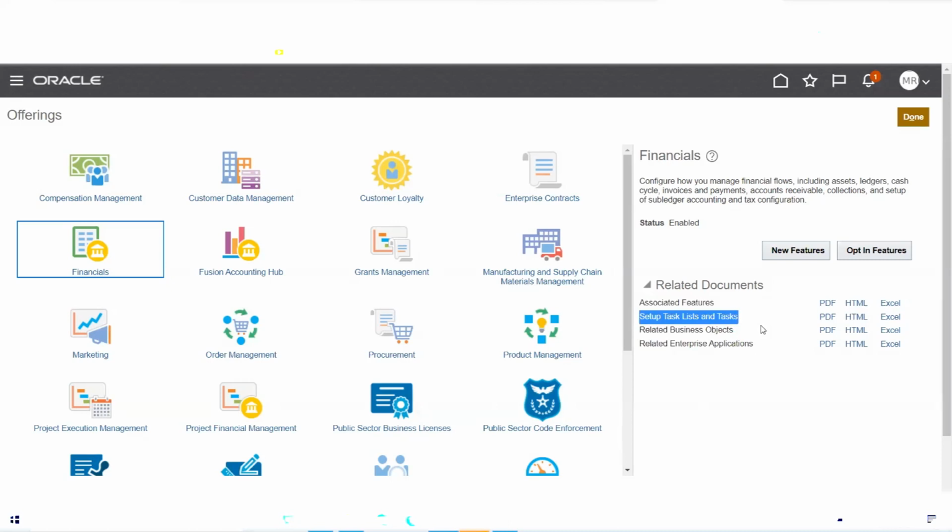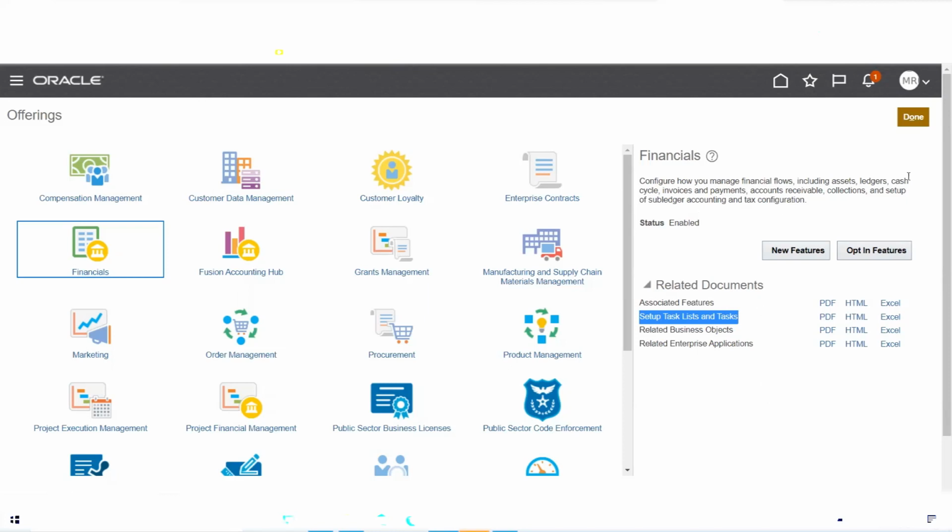Once we start doing setups, maybe after 1 or 2 weeks, you will understand how to do the setups, what the features are, and so on. Then you can click on those and download the document. You can have a look. So that's all about the offerings, how to enable the offerings.